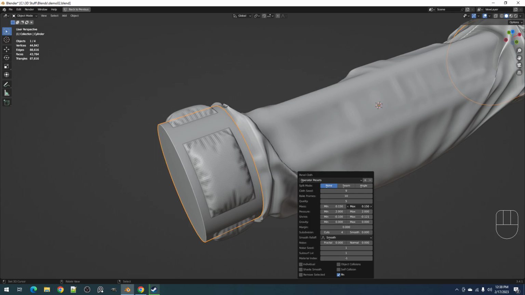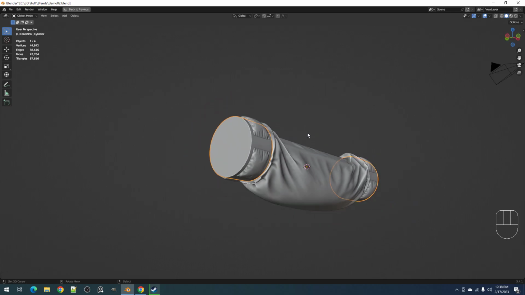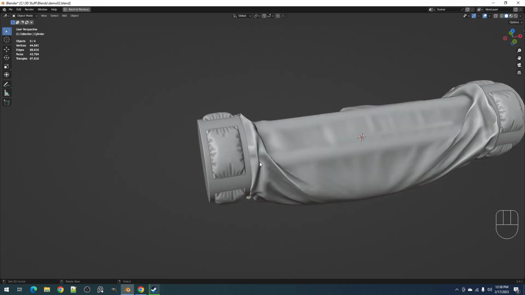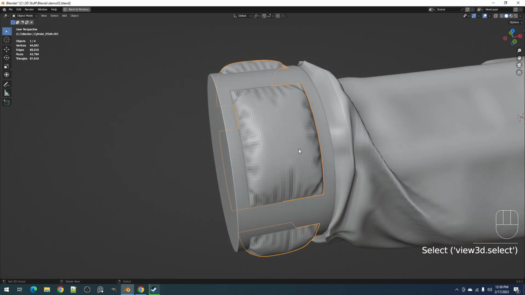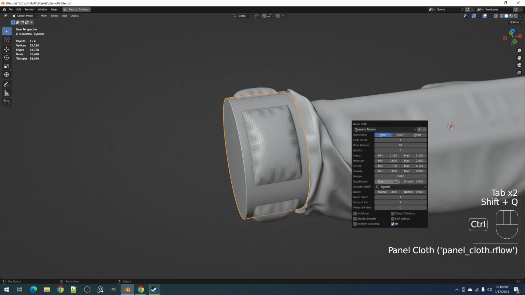No gravity. Okay, now we have our fluff, and that is our section. So if you actually don't like what you have, you can just delete it and repeat the process after.